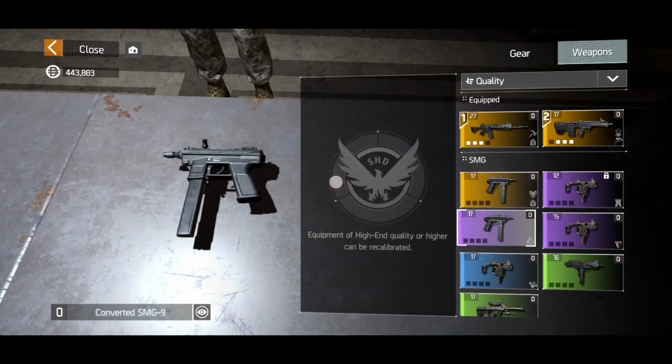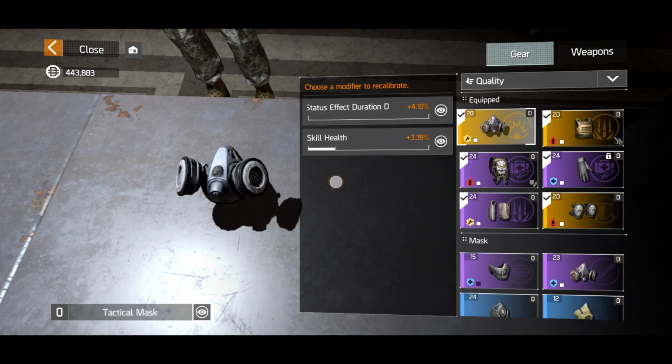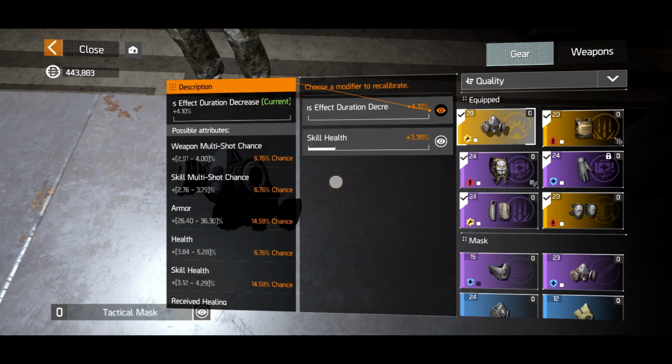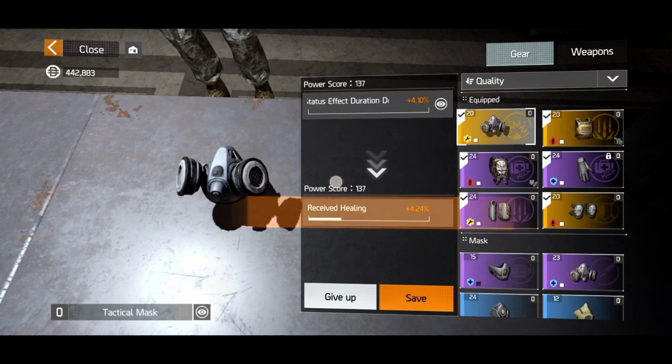So you could do this with any weapons that you have. Again, once you've recalibrated one item, you're going to be stuck to that item, and you can also do it with your gear. So I've got a high-end mask gear, I've got max status effect duration there, I've got skill health. Again, it's exactly the same. You can look at what is currently on, you can look at what can go on when you recalibrate on both of those items. It uses a different resource for this one. I'm going to recalibrate, and it works exactly the same. I can give up that, or I can save it.